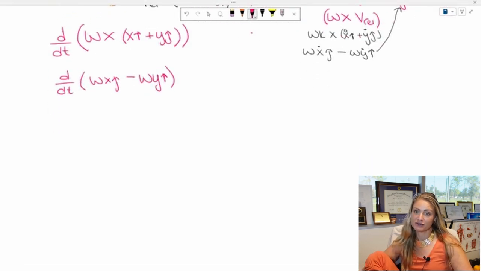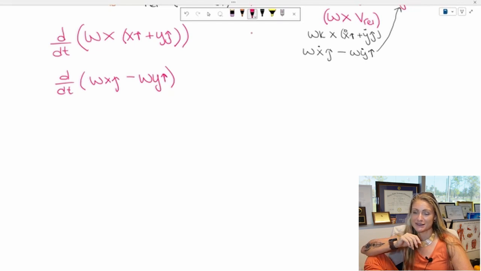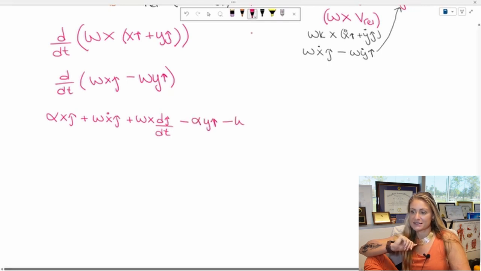Question, is omega a constant or a variable? It's a variable. The distance between the two, in the x direction and the y direction, variable. And the unit vector direction between the 2 points, variable. That means I'm going to take the product rule 3 times. Well, 6 altogether. So I'm going to say the derivative of the first times the second and the third plus the first times the derivative of the second times the third plus the first and second times the derivative of the third. Next term it has a negative in front of it, so it's going to be the derivative of the first times the second and third minus the first times the derivative of the second times the third minus the first times the second times the derivative of the third.